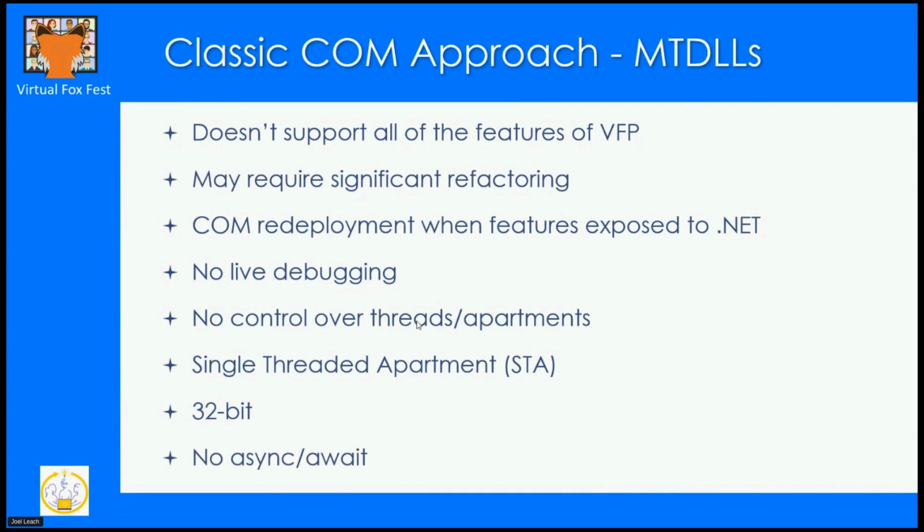There's no support for async and await with this model. COM actually does define an interface for async, but it's optional. And as far as I could tell, that was not implemented with VFP COM objects. I think even if it was, it would have to be translated to work with the .NET async and await anyway. So those are some issues.